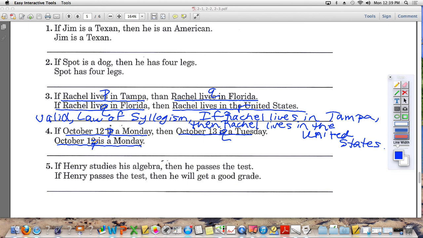Now a minute ago I said this one's kind of tricky. I had forgotten that it showed up like this. In my last hour, I talked about what if I had said to you that October 13 is a Tuesday. So this part right here, October 13 is a Tuesday, what could we conclude? October 12th? P implies Q. Q does not imply P. Logically, of course, if Tuesday is October 13, then Monday is October 12th. But it doesn't tell us that, so you cannot assume it. If it tells you Q, you can't assume that P is true. So if it had said October 13 is a Tuesday, what would you have to write? No valid conclusion.